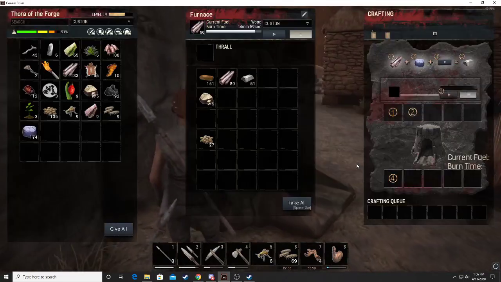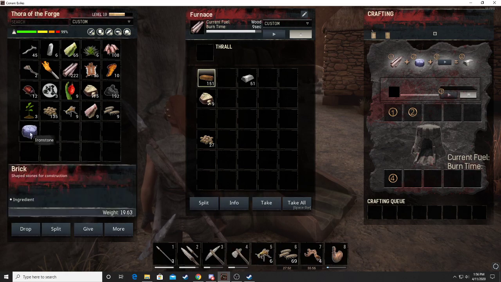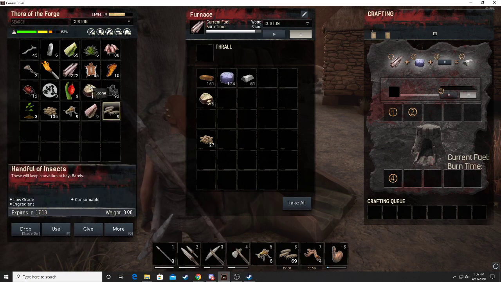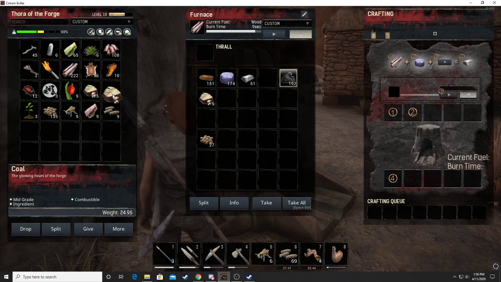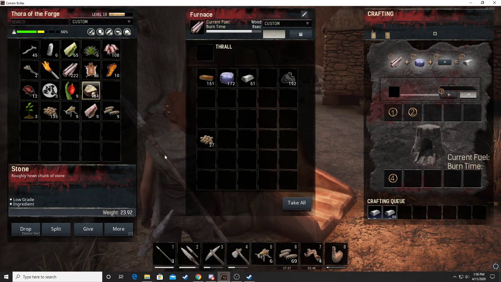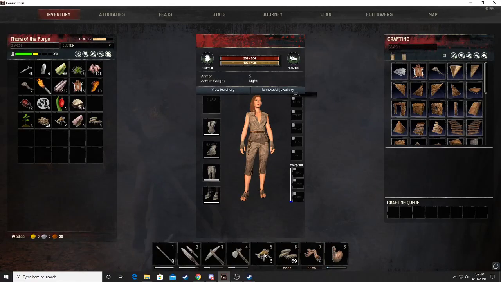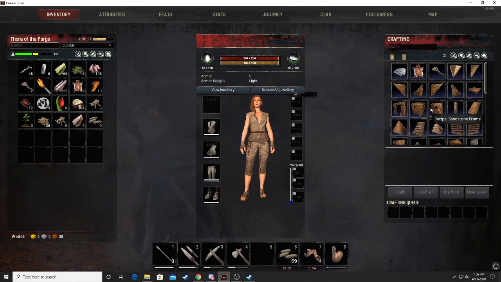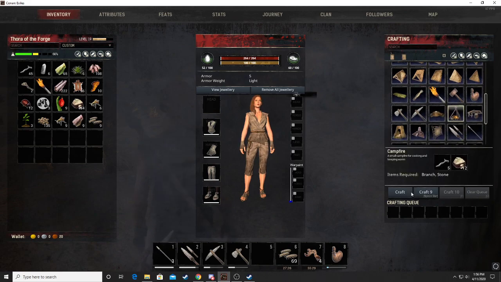Alright, here we go. Now, give me the wood. I'm gonna give you the iron. And I'm gonna give you the coal. Take the coal. There, vapors. Take the stone back. I'm gonna need it. I'm gonna go. In the meantime, I want to make fire.